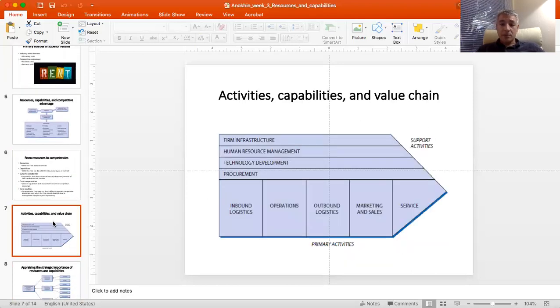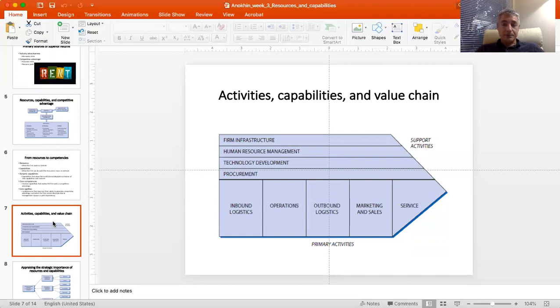There are different ways of making sense of capabilities. One way is to just look at functional capabilities. And again, those would be things like, basically you think about what the company does and you describe those capabilities, again, finance, marketing, operations, whatever the case might be. That is instructive, but not terribly helpful. A better way to think about capabilities is to consider the value chain analysis.